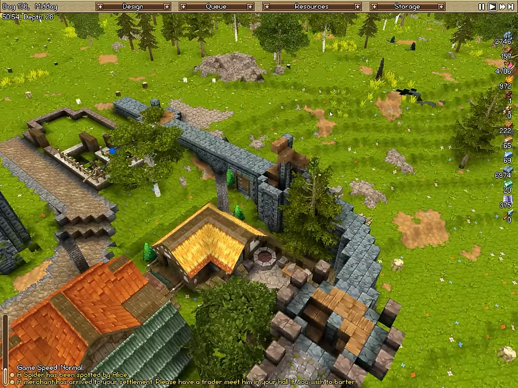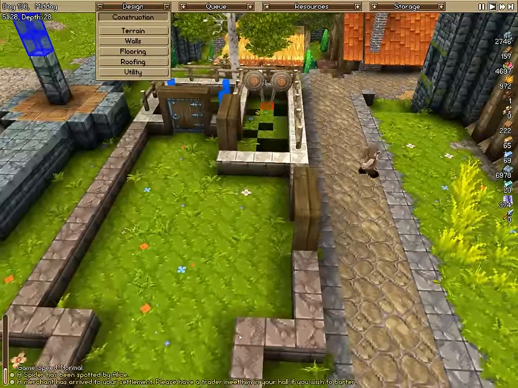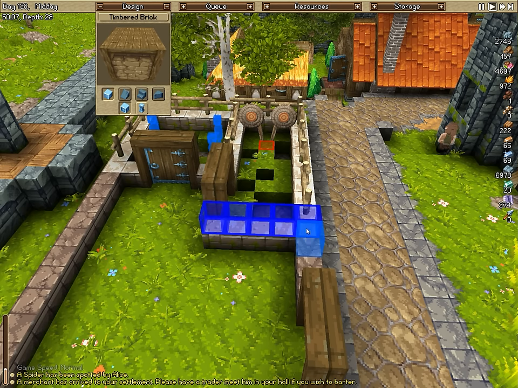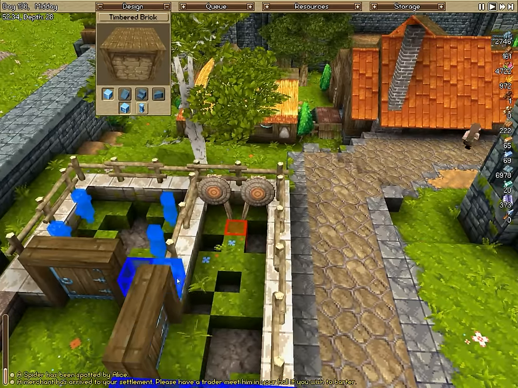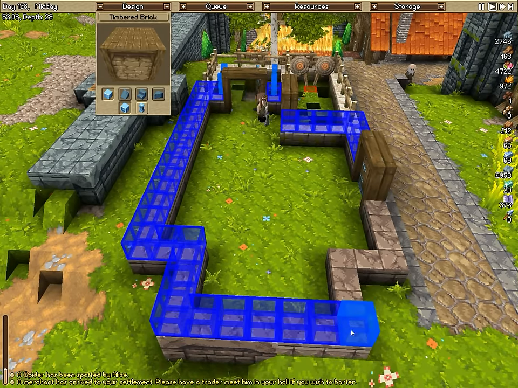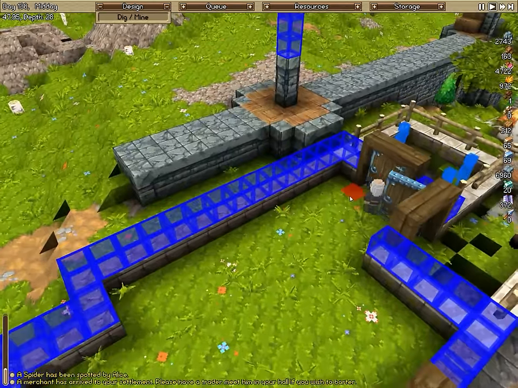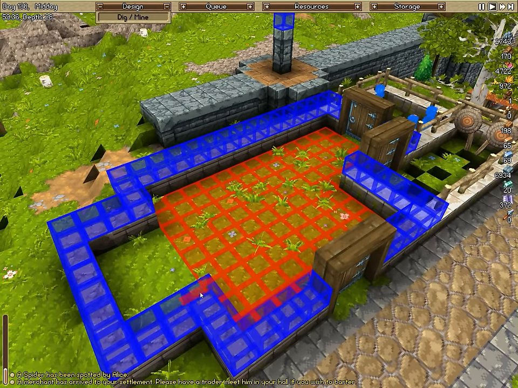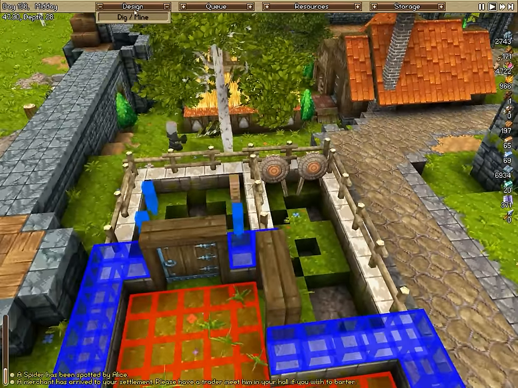Gather that. There we go. Let's just do this all out of timbered brick. I think that's an okay way to go about this build. So we'll do that. This all the way down. Also need to dig this all out, so I can put in some nice floor, probably flat stone, just like everything else.